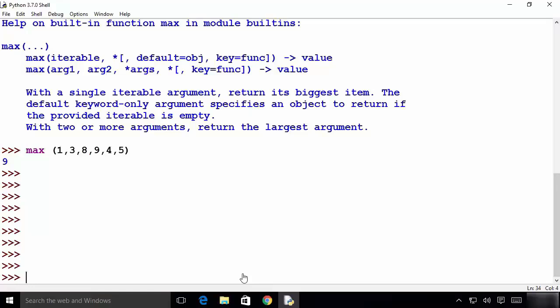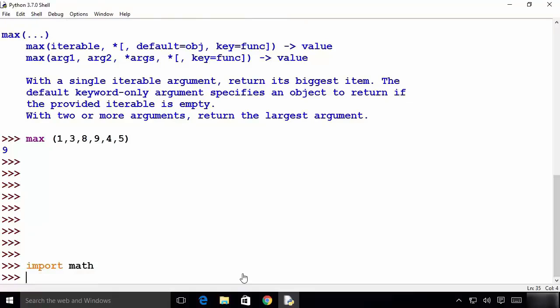So there is a built-in module called math, and to import it you just use a keyword called import and then the module name, for example math, and press enter, and it's going to import this module into our interpreter. Now you can use this math keyword and then write dot and wait for some seconds, and you can see it gives me all the list which are available inside this math module.